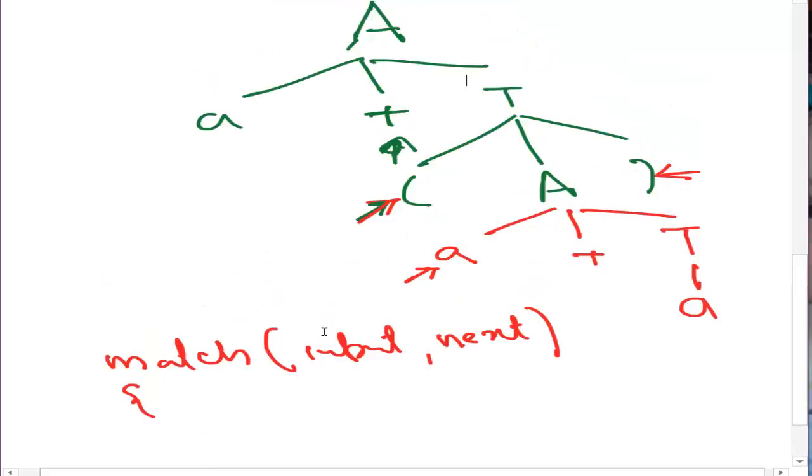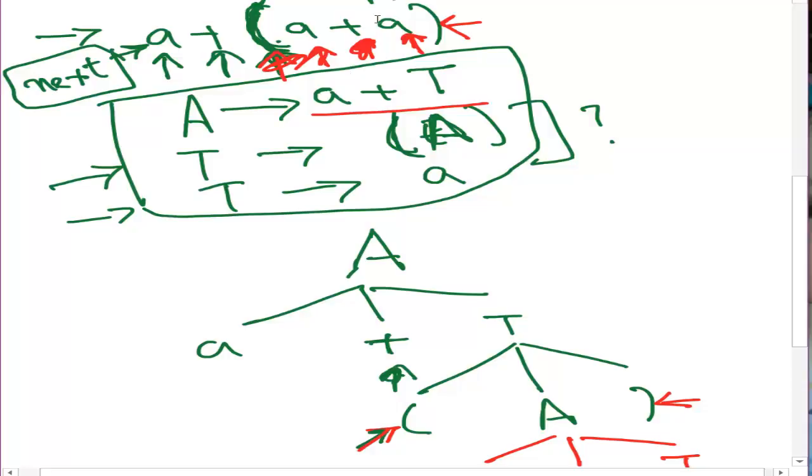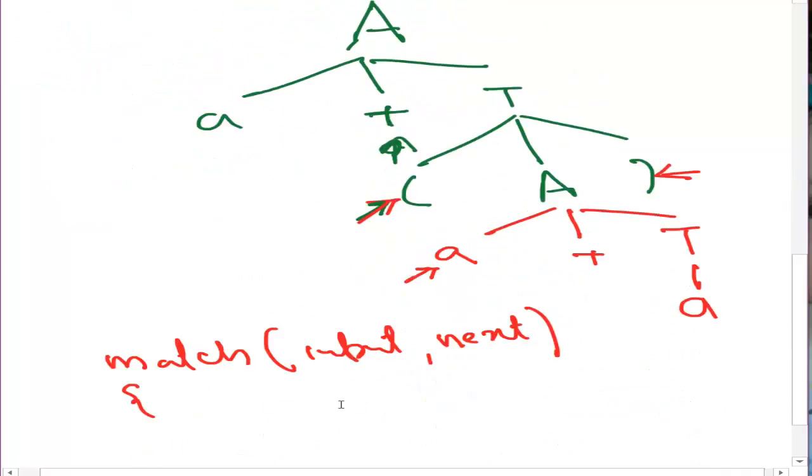What input does is, input actually has a terminal symbol in the grammar, or in this parse tree we can say, and next we'll have what we want, that is from the input stream. Okay, next is pointing to the input stream, and the symbol, actually this input will take up the things from the parse tree which we have built so far. Say for example, A goes to a plus T. Now symbol will have this a, then symbol will have plus, then symbol will have T, and so on.